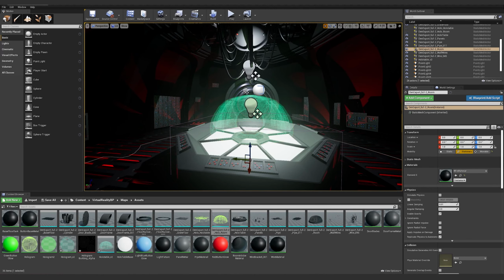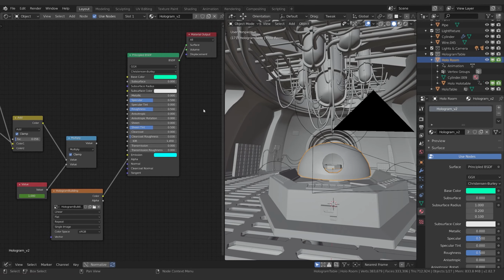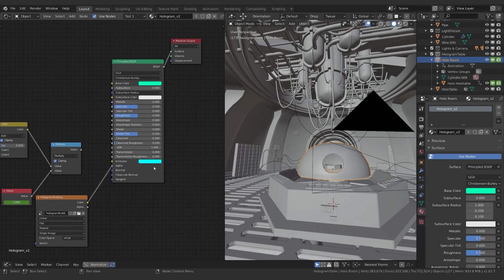But all right, now we can do the same for our building object as well. And then what we can do is we can try and marry up all of our numbers. So what you want to do is switch over to Blender now. Let's have a look at our little object here. Do we have any other numbers that we've got? Let's just see how our RGB has come across.